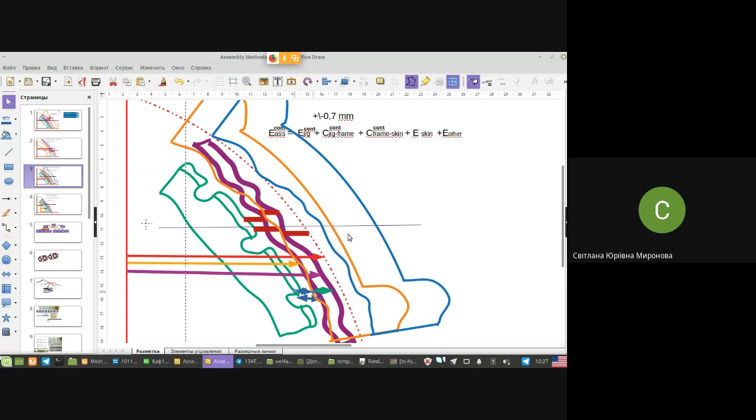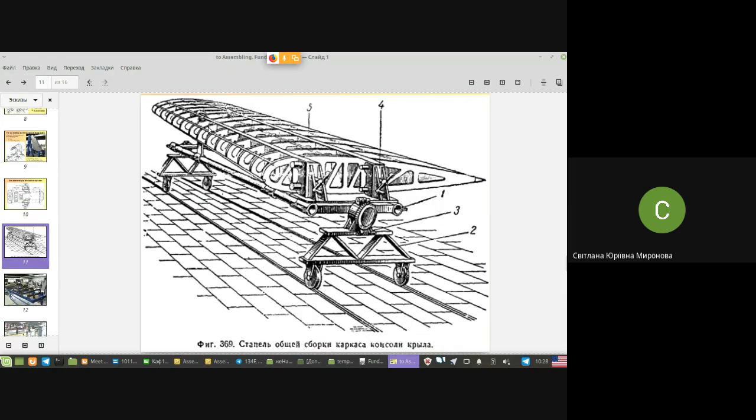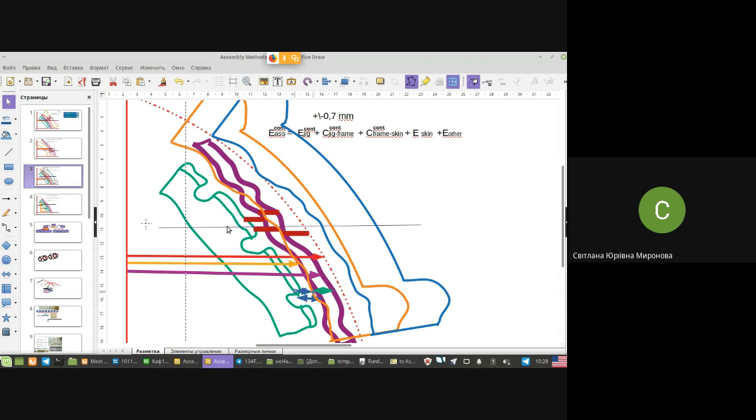Next, after we removed the contour locators, I hope you remember, we assembled the skeleton and now we removed the contour locators in order to cover it with skin. After we removed them, we have an error of coordination between frame and skin, because you have 100 frames and 100 skins, and they are a little bit different.